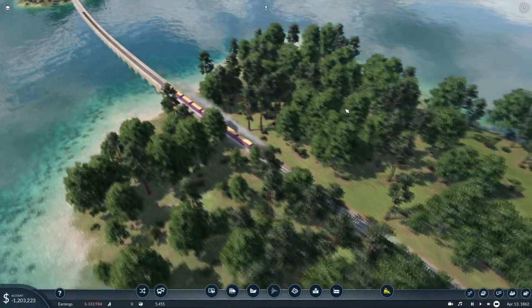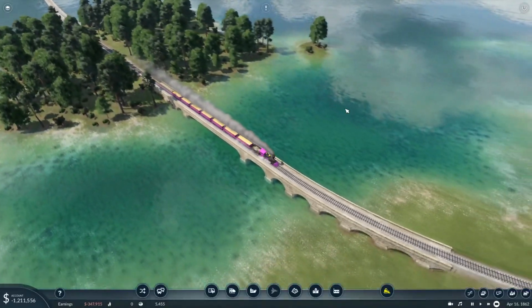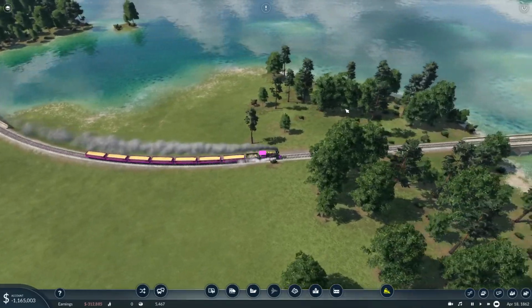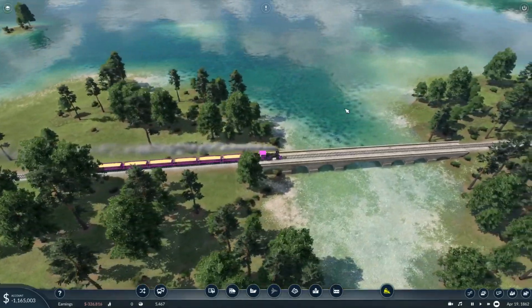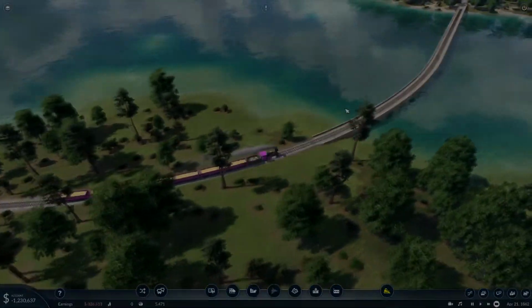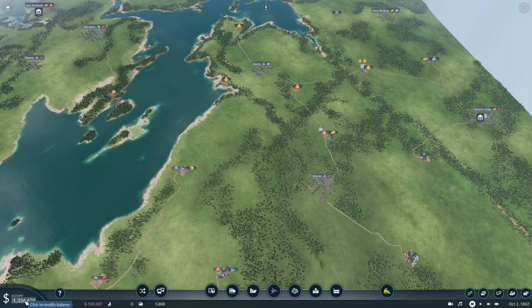Now I do have a system set up, so I can actually edit the amount of money that I can play with. Technically it's cheating, but in this case, we're going to need to give ourselves a little bit of a bailout. So here's how we do that.